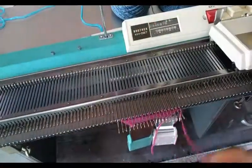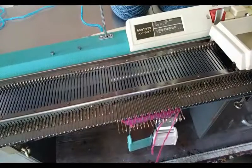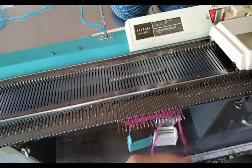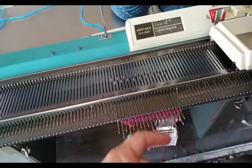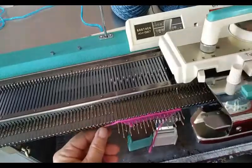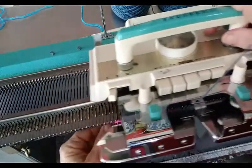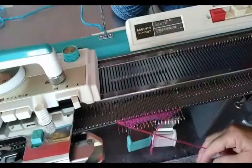And make very elaborate patterns without very elaborate changes. I'll make one change for you here. Without changing the buttons, I'm going to move the lever that changes the console position. Did you see that? Now when I do everything else the same, my stripes should change orientation. I'll do a few rows so you'll get to see the change.